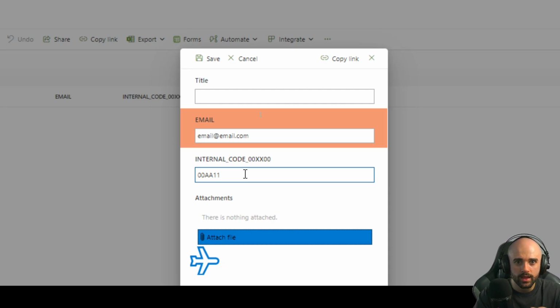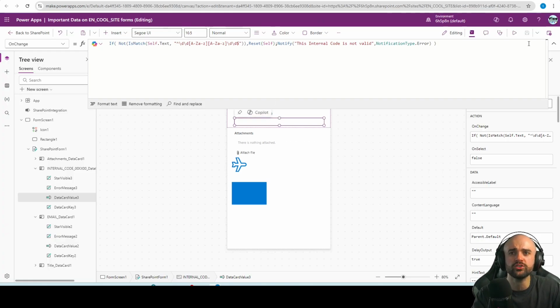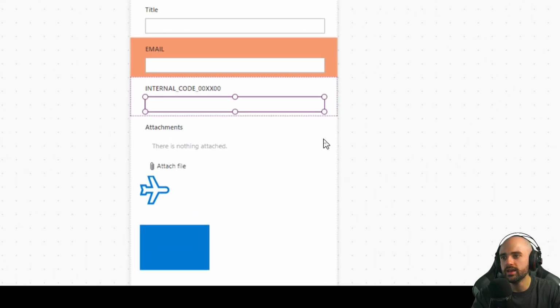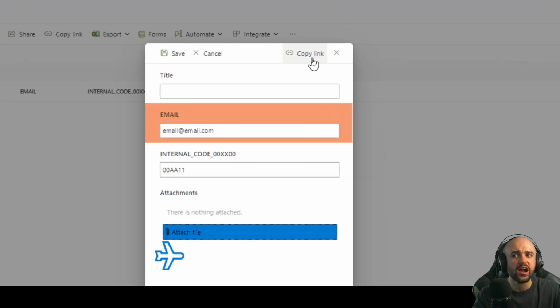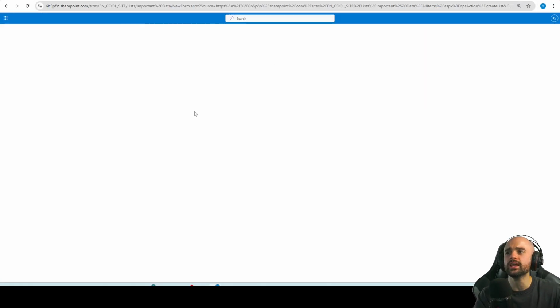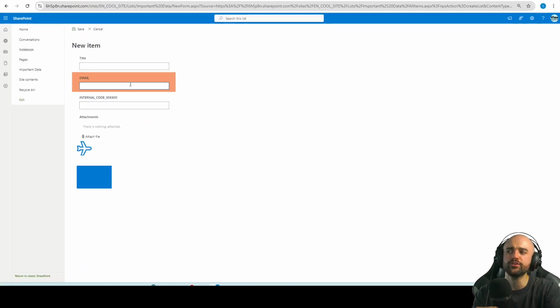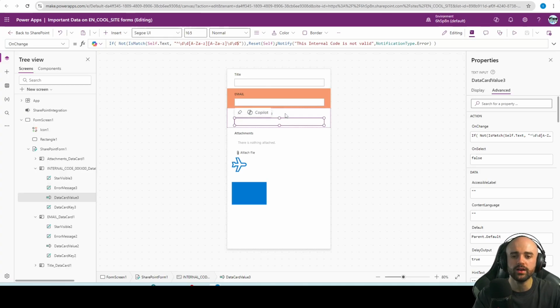So this is just to explain an easy way of creating validation and also customizing the layout the way you want. You just need to customize here and it will be deployed to the SharePoint list. Pretty cool, right? Also, you can just share the link of the form. You can copy here, and when the user opens the link, he will go directly to the form. So there are a lot of ways of using this form that you can change on the Power Apps Canvas and make it more professional, right?